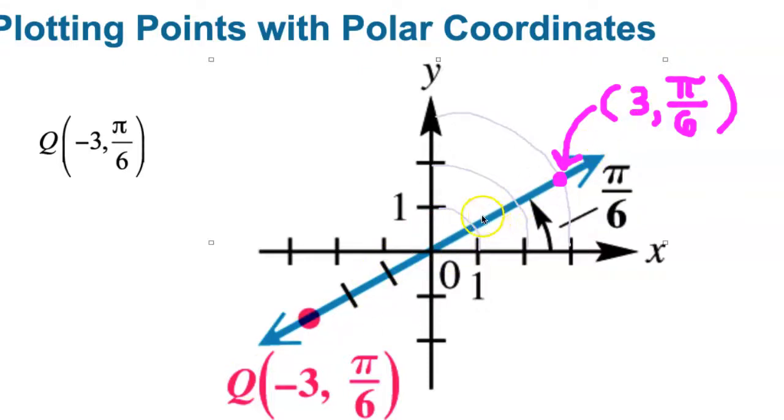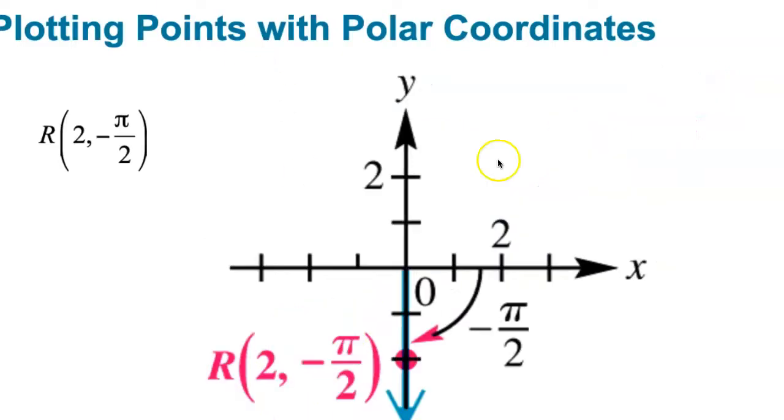So a positive value has you go forward towards that angle, and a negative value has you walk backwards away from that same angle. So these 2 points right here are on opposite sides of the line, this one because we have a positive 3, and this one because we have a negative 3. So let's look at another example. In this example, we have a positive radius value, but we have a negative theta, and that's something we're already familiar with, that if we want to go counterclockwise, we would represent, clockwise.